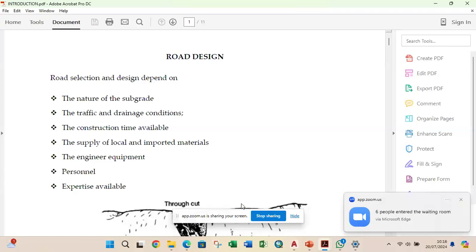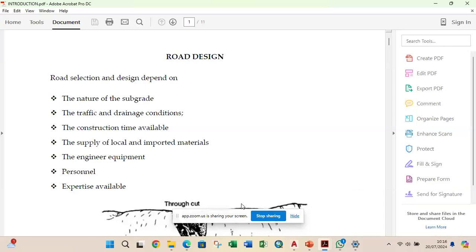A reconnaissance survey is the first part of the survey that the engineer, the surveyor, and the host community carry out. You go there, study the nature of the place and its topography, and get a detailed report of the area where the road is being located. From there, you come out with what they call a recce report, which is like an inception report for the project you are embarking on.